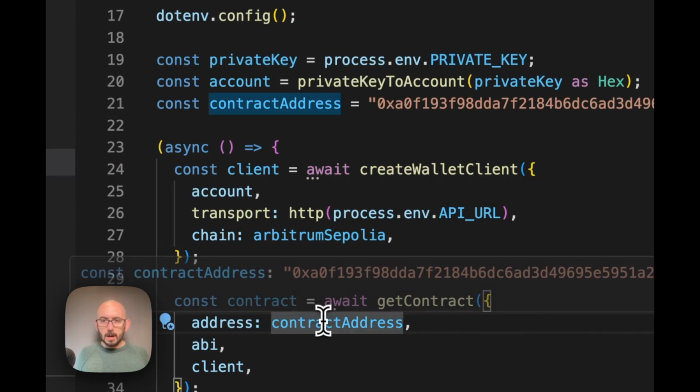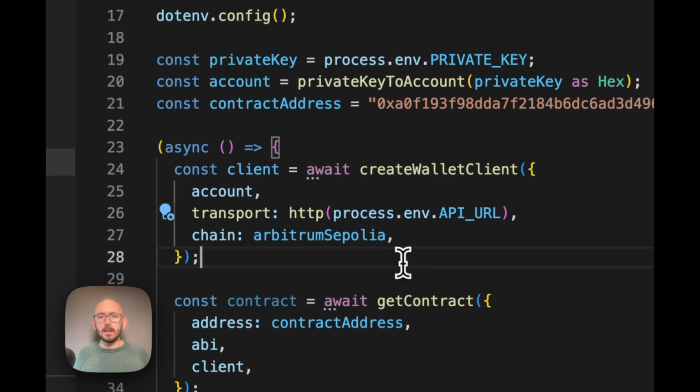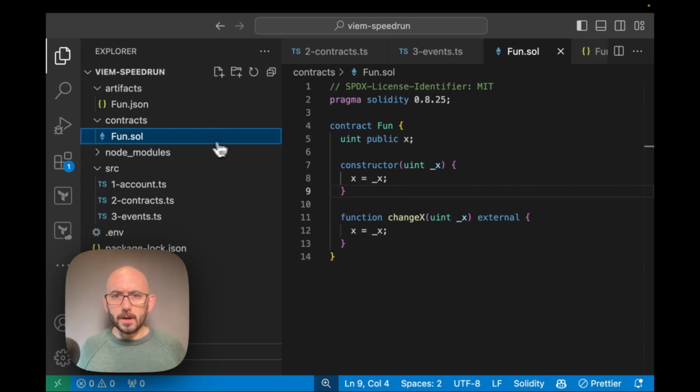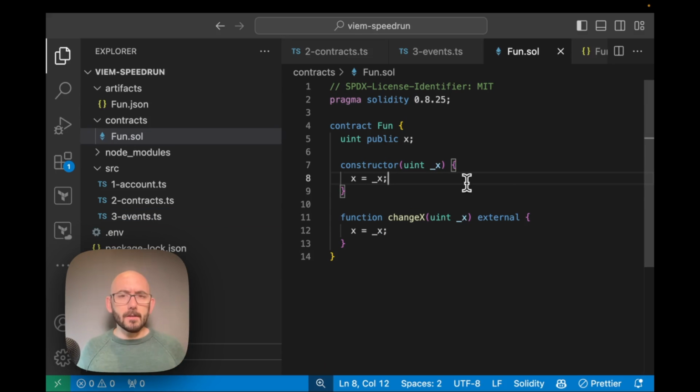We are probably going to want to change that contract address slightly, or well, not slightly, to a new contract because we're going to have to emit events on our contract. So if we're going to want to listen in to events or read events that have happened already, we are going to want to first emit some events from our contract. So let's go ahead and do that first before we go any further. We're going to want to emit some events from our contract.